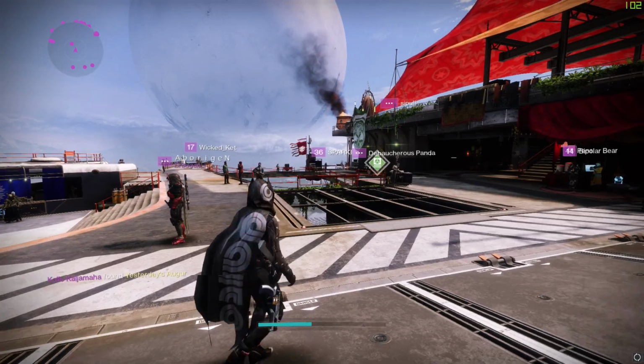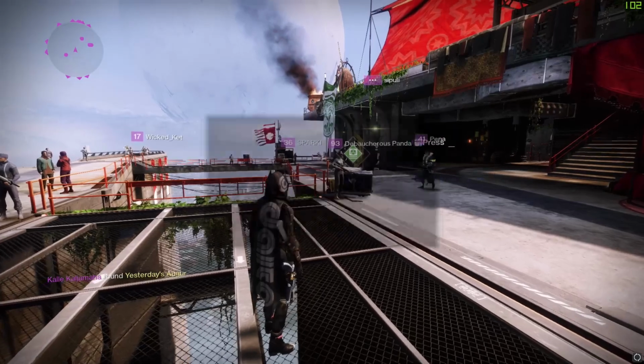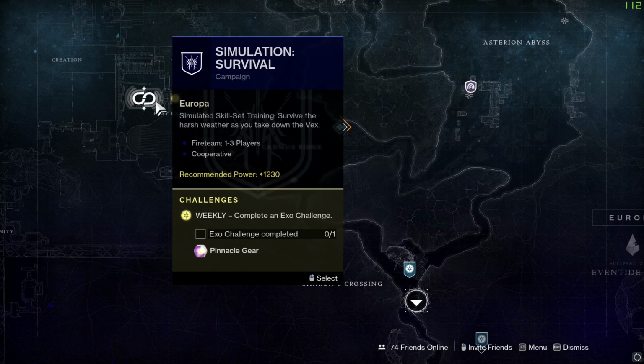But anyway, what else is there to do in Destiny 2 this week? Well, if you look over on Europa, there's plenty. You've got Pinnacle Loot galore, the Bray Exercise Simulation Survival business. Pinnacle Loot is available over there.